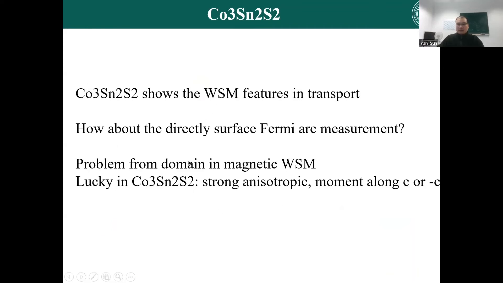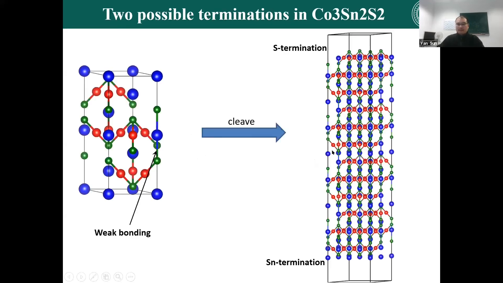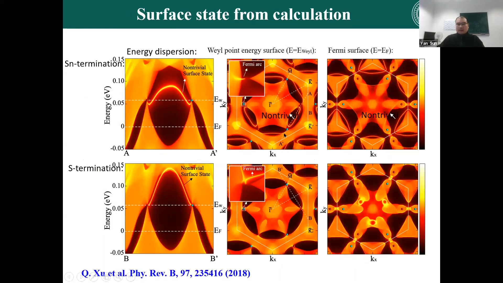How about the surface Fermi arc? For this step, we first analyzed the DFT calculations for the surface states, then asked our collaborators to measure them. This compound presents as a quasi-two-dimensional compound with weak van der Waals bonding. If we break the bonding, we get two different surface terminations: one is the tin termination and the other is the sulfur termination. This is our calculated surface state. There are a lot of surface states, so it's necessary to identify which one is the real Fermi arc and which one is the trivial surface state.